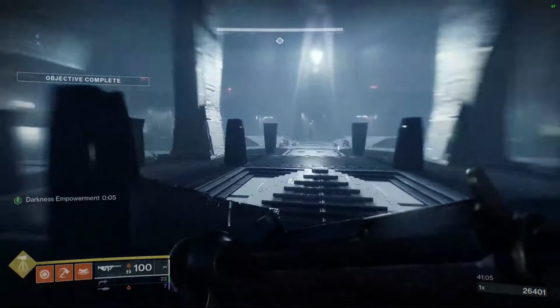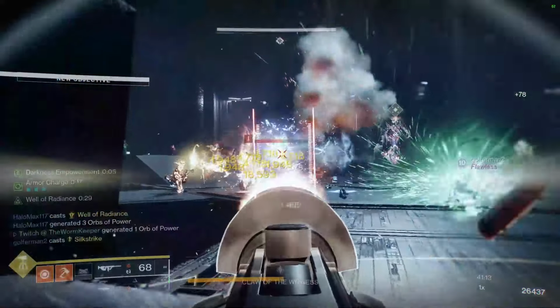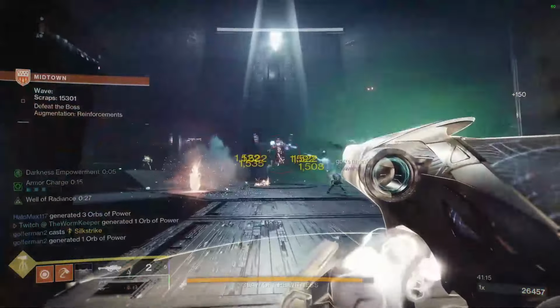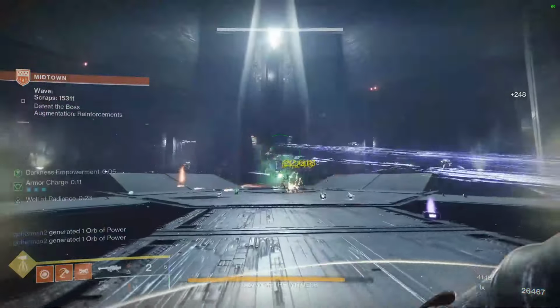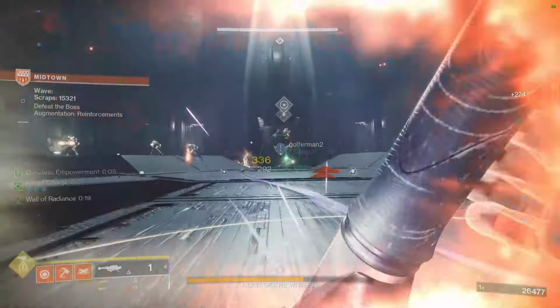Okay, we need to use our heavy, because I feel like we're not using our heavy a whole lot. You get a ton of heavy ammo in Onslaught, and we're just really not using much of it. So we'll just try to nuke out the boss real quick.